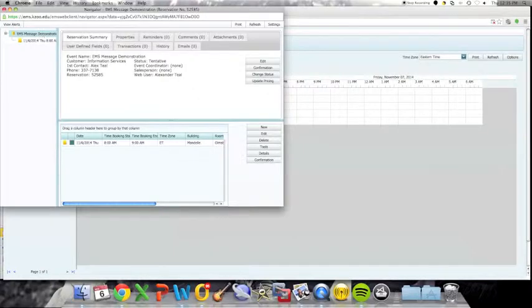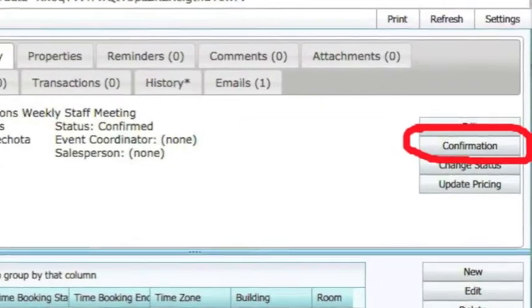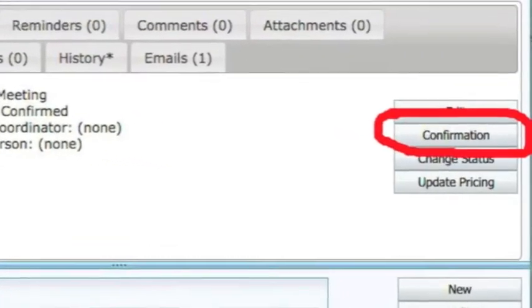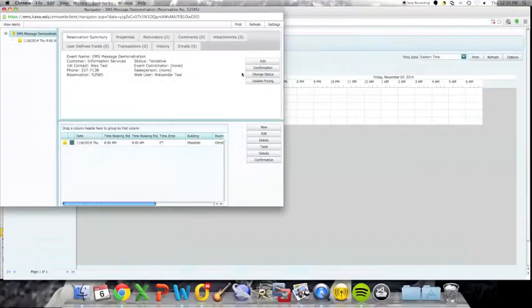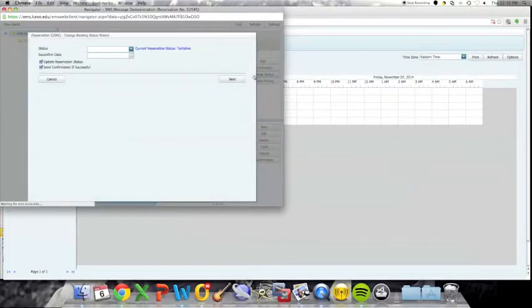You can see here that I have the ability to go directly to the confirmation menu, but we want to change the status first before we confirm anything. The first box here gives me the status options to choose from, and it shows me what the current status is right next to it. After I pick the status that I want, we need to make sure that both of these boxes are checked. We want to update the reservation status, and we want to be able to go directly to the confirmation menu once the status has been changed.